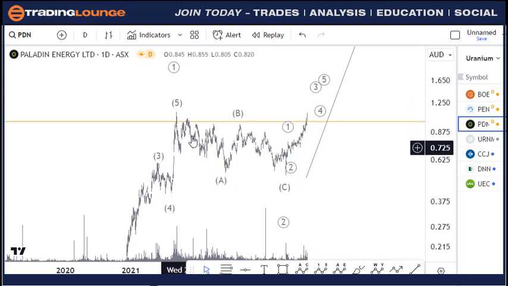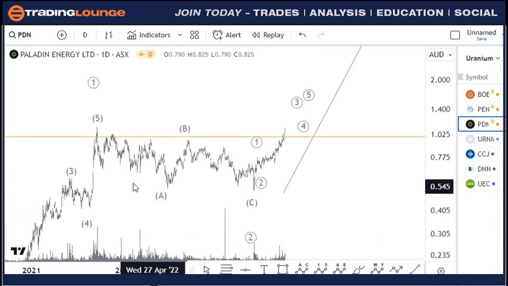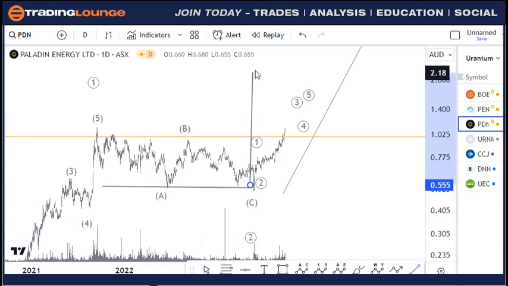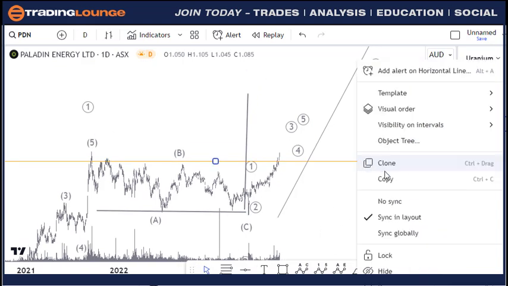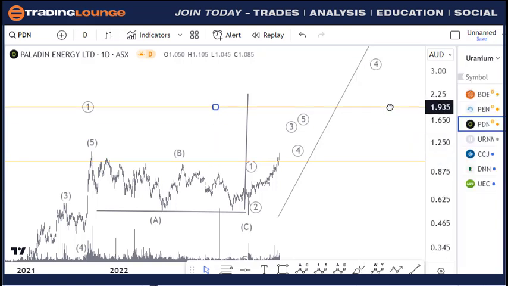But in the bigger picture, this top here and this move here, this top will be taken out, this move here is corrective. And really, this is the accumulation process across here. So we could certainly square this particular distance up, Wyckoff kind of stuff here. So we'll be up at $2 here without too much problem in this trend here.